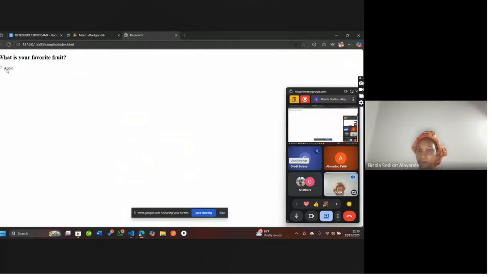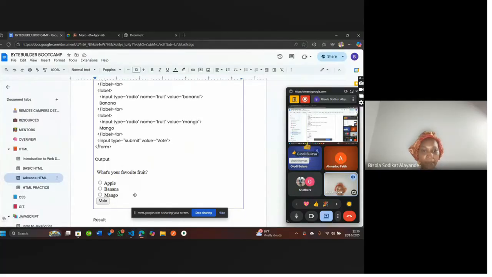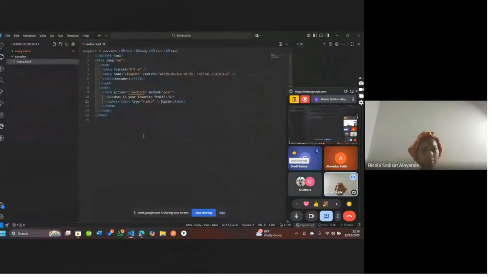Can you see this? What's your favorite fruit? Apple. So what are the other fruits that we have so far? Banana and mango, right? So we'll do the same, but there is a space between them. So we'll put break, but I want to show you without the space too. So label.